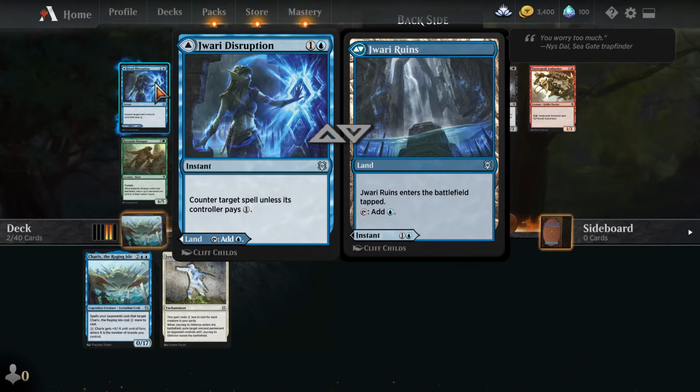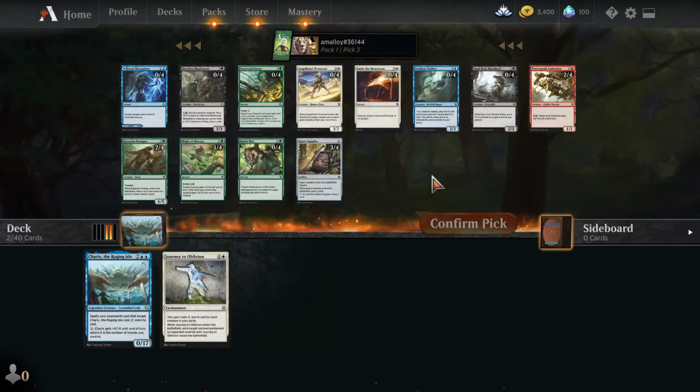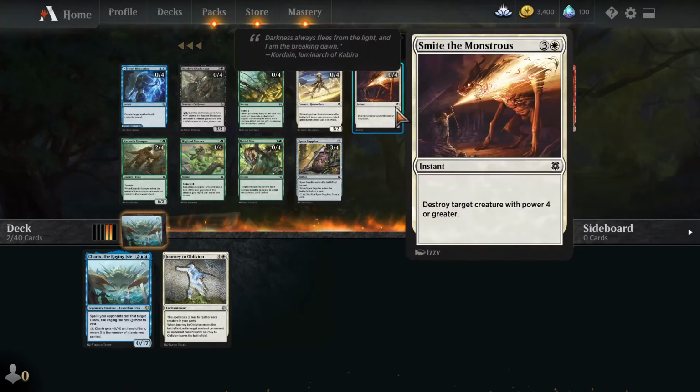So how good really is this? It's ranked 101st. It's in there with basically all the other dual-faced lands, or with a bunch of them anyway, which seems fine. The alternative, I think, would be Smite the Monstrous, more removal, which is ranked as pretty bad, which is about what I discussed earlier a long time ago.